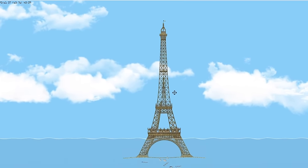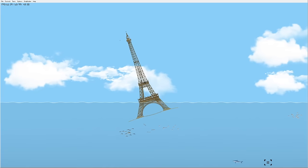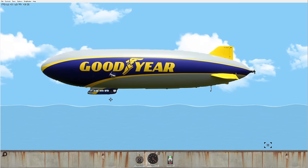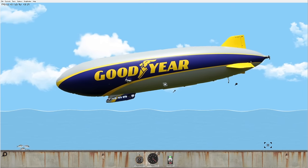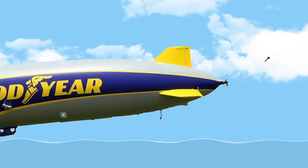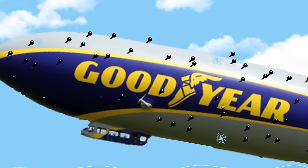We've got the Eiffel Tower, which is actually coping reasonably well - all those holes and it's still buoyant. I'm quite intrigued to see what happens if I cut it straight down the middle. It's coming down - breaking into pieces. We've also got a blimp. I pop a hole in it and it actually moves - acting like a balloon with a wobbly backside. How many pops do I need to put in for it to sink? I'm just covering it in pins - apparently it's just having some acupuncture.